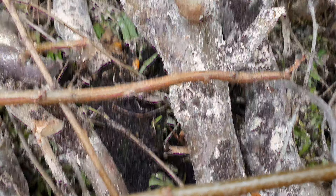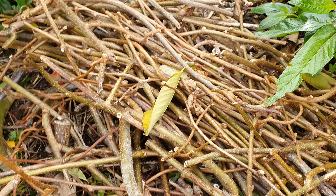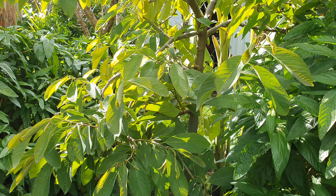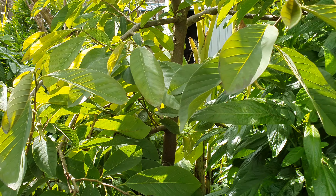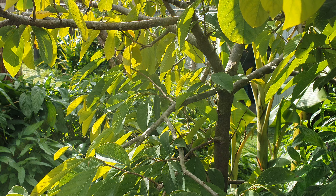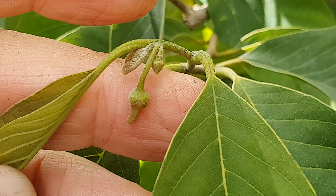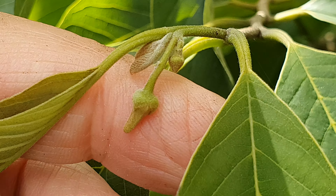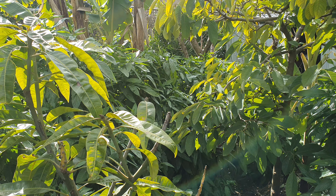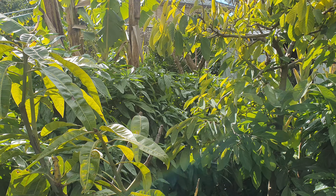There's gypsum and compost I gave the tree a few days ago, just waiting for the rain. And there's kiwi fruit vine clippings I cut and let rot there, then spread them around. That's the cherimoya number two, which is also waking up. I didn't get any fruit from it this year, but I noticed it's got not only new growth but flowers coming for summer — look at that on the cherimoya, amazing! See the difference — the mango and cherimoya are right next to each other, both tropical, but totally different perspectives on winter.